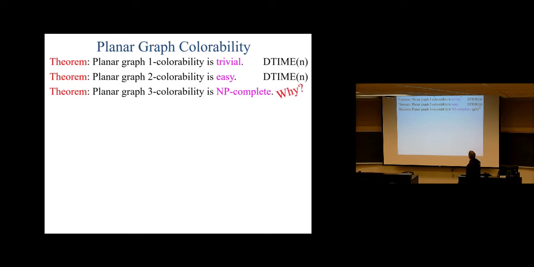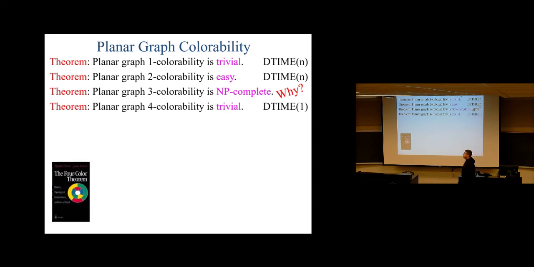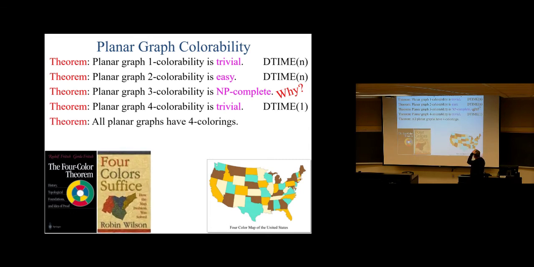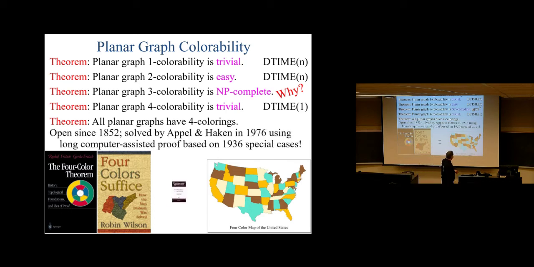But when planar graphs are three-colorable, that's NP-complete. Why? Well, we just proved it in the previous slide, previous two slides. But here's an interesting situation. Planar graph four-colorability is trivial again. So that goes back to the question you raised earlier. Why? Because every planar graph can be painted with at most four colors. That's a known mathematical theorem. It was open for centuries, for a couple of centuries, since the 1800s. And finally, in 1975 or so, two guys, Appel and Haken, finally proved that four colors suffice to paint any planar graph. How many have heard of that result? Okay, good. It's a famous result. Major math open problem, open for 150 or so years, beginning in 1852, and then finally they solved it in the mid-70s.